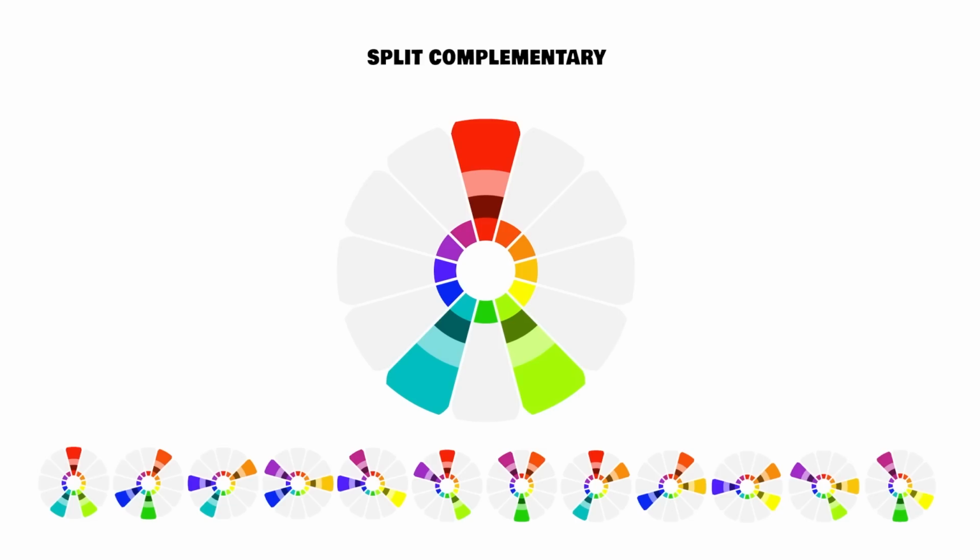The fourth one then is the split complementary harmony. This one is less striking than the full complementary one we just saw, but it's also arguably easier to use. This time, instead of using the color directly opposite on the chromatic circle, we'll select two colors that are analogous to it, or like on both sides of it. In this case, the color that will be more naturally the lead color is the one that's singled out, this one.